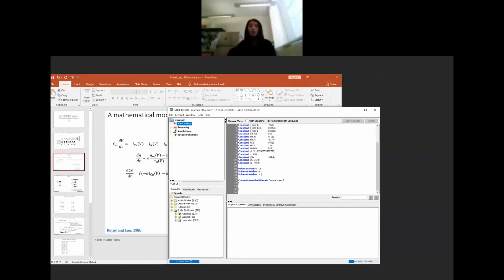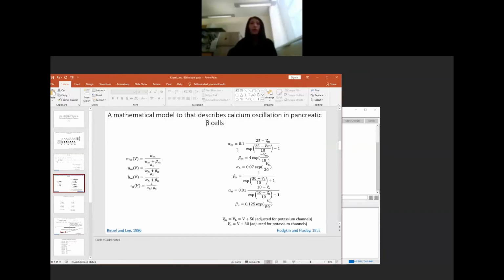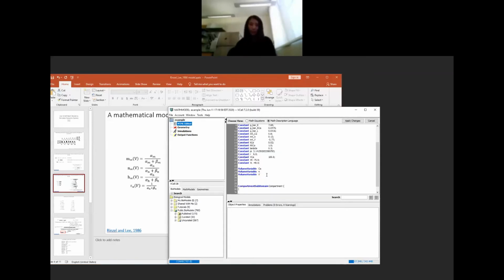The next step would be inputting functions. The functions are how alpha or beta is calculated, or simply how the Vm or the Vh, the shifted voltage change, is implemented. So when we input a function, let's start with function, which is this one. For example, if we call it Vm, that would be the name of the function we are computing, and how we are going to compute it, that is going to be V plus 50. And also end with a semicolon, and then apply changes.